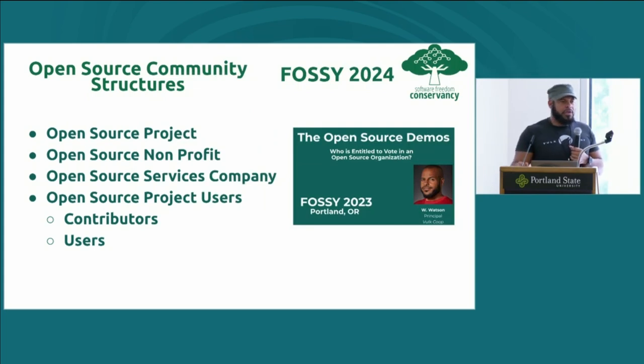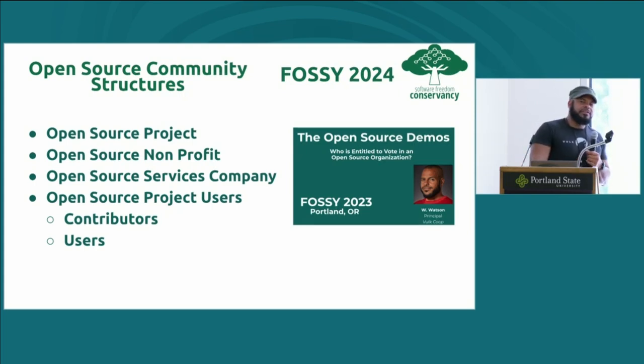Now, here's a model that we used for critiquing different open source projects. We have the open source project itself, so that's the GitHub project, or wherever it is you're hosting. Then you have the nonprofit. You can have this project, and these are mature projects. Basically, you donate the rights for the trademark and all these other things to the nonprofit. And it has all types of benefits that can go with that. Basically, one of them is that the nonprofit is the one getting sued, not you, if you're doing something.